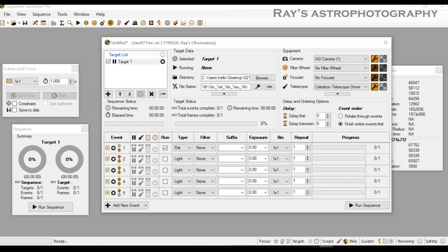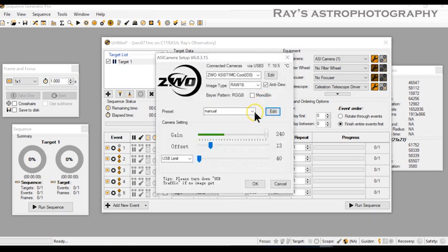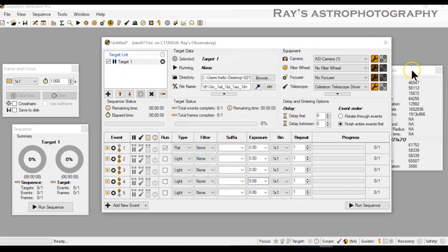Change the frame type to flat. In the camera settings, select HDR — highest dynamic range — not manual. Most pictures I take with Hyperstar or RASA are always at highest dynamic range, because unity gain creates way too much gain and your image will have trouble. Leave it as highest dynamic range. Image type is raw 16, pattern is RGGB — these are all defaults. Click OK and then connect to your camera; you are not connecting your telescope, you are only taking flats.